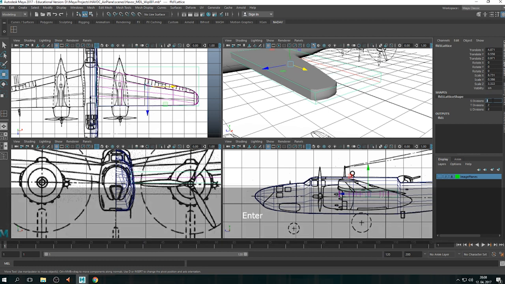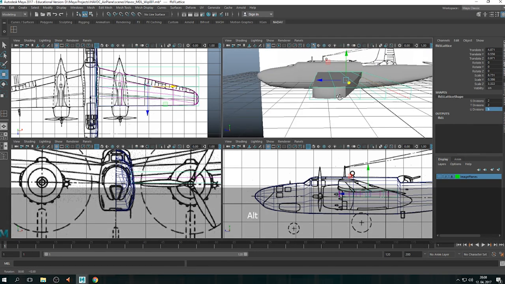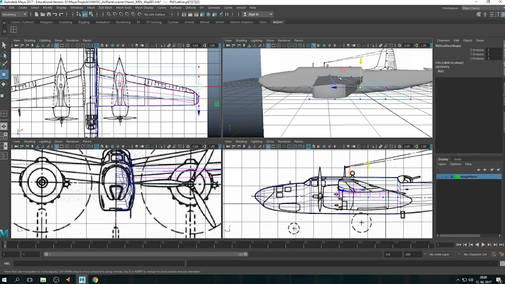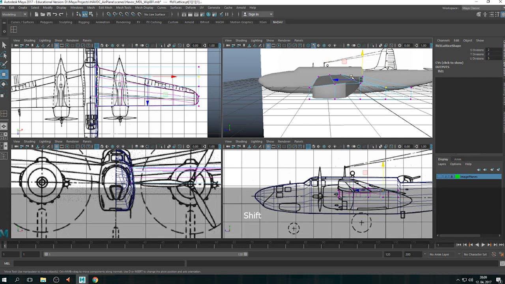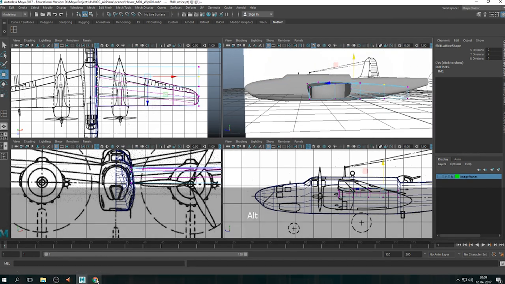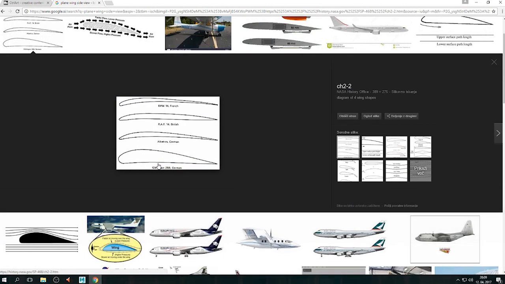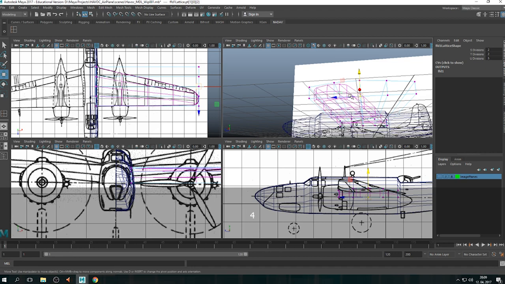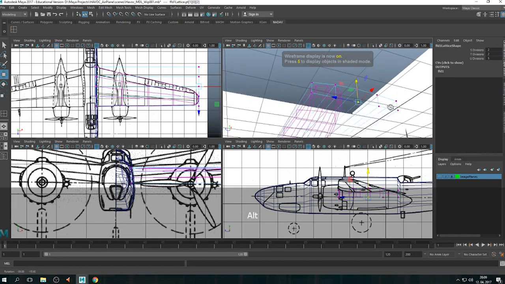Also here, I don't need them. Here, I would need them. The reason is I can take this lattice point, and this one and this one, and start just roughing it out. I could do it one by one, but I think this will go a bit easier. Now I would just look again in Google to get this. I think it's somewhere like this, and the bottom one has a bit. You don't have to use the lattice tool, just if it helps.